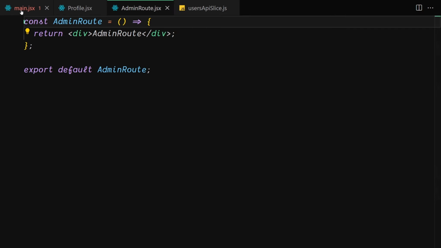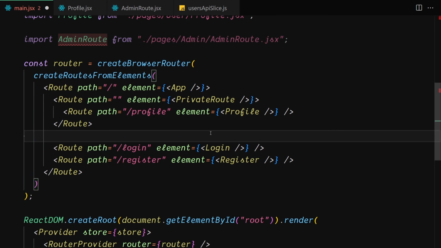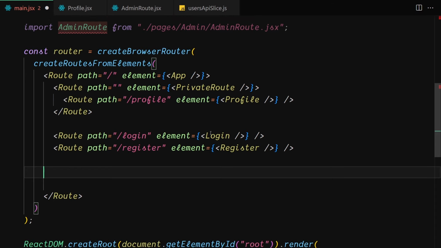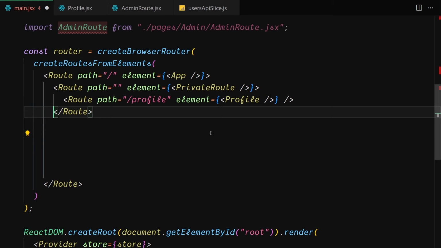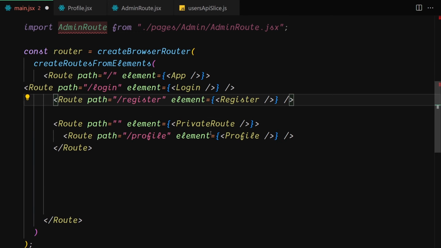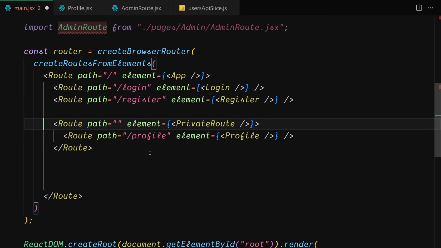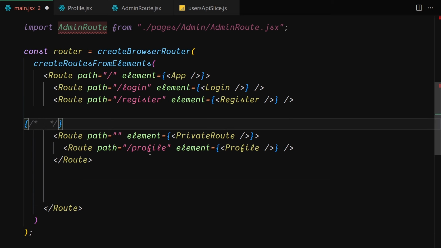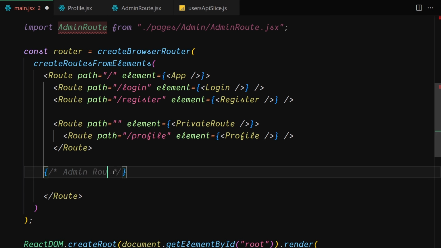The next thing I want to do is go to the main file, and I want to get that admin route right here. So I'm going to go to the admin route, and let's grab that. The next thing I'm going to do is go underneath these register and all of that. Or you know what, let's just cut both of them out, and place them right here. Save my file, and let's provide our admin routes right here. I'm not going to write any comments, let's just write a comment for this one: admin routes.